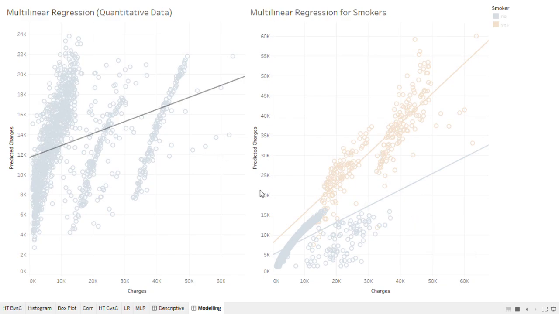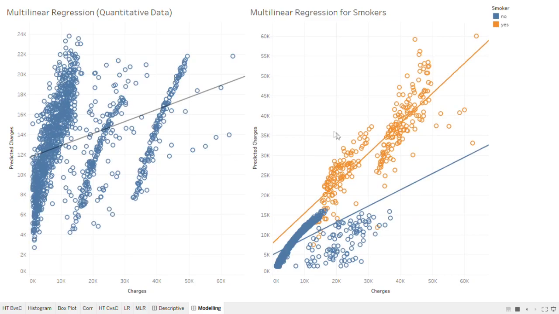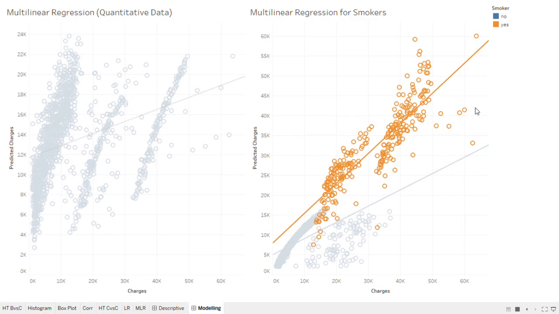The R squared for smoker data is quite good, which is 0.75, near to 1, while for non-smoker it is 0.41. The standard error for this model is 3460, which is lower compared to the previous model. So, we make a conclusion that this model is more fitted than the previous model.